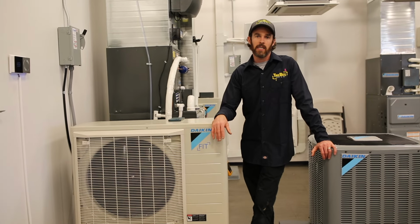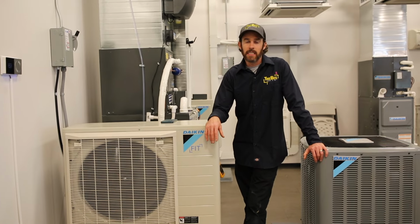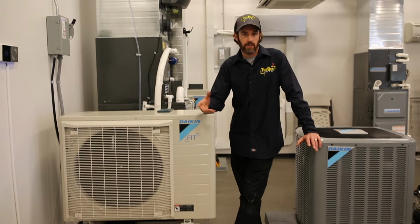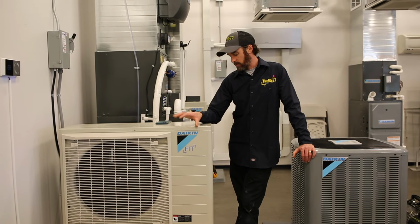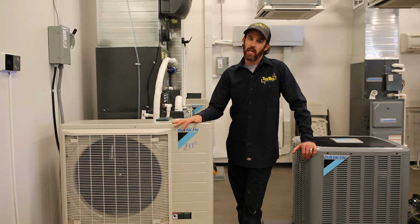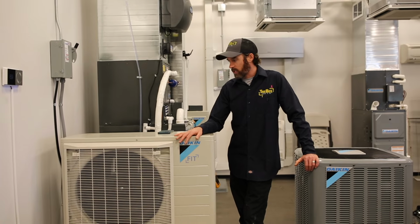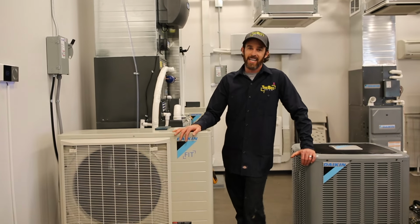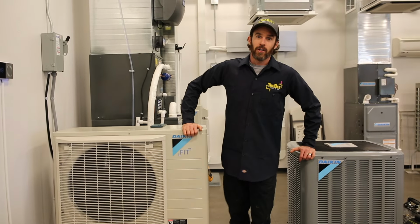And in that environment, I don't know that I would recommend a Daikin Fit, just because it's not really needed. But if you do pay the electric bill in a facility like that, obviously you want the most efficient stuff. But even though it's a more advanced piece of technology, it's extremely reliable. We rarely have issues with these. And once we install them, like I said, I've never had a customer complain and regret getting a Daikin Fit like they do when they buy other systems.